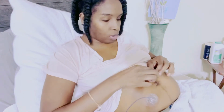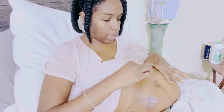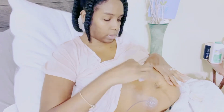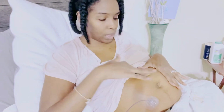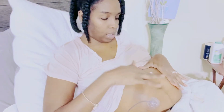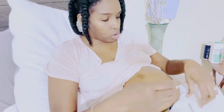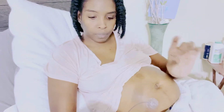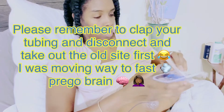Okay, so I'm going to go here because I haven't gone here yet. Let's clean this area. I just use baby oil on my belly. I'm trying to listen with my Doppler, but it's not really up here. I just got out of the tub, so I washed my hair and my body. And I like to keep all my trash together, nice and neat. Oh, this is going to hurt without my ice. Oh my God. So I open this up.